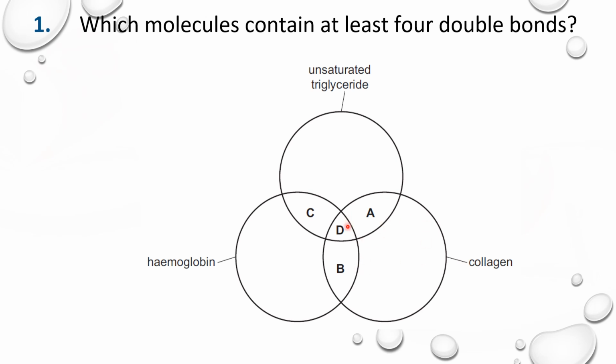Okay, but there's one I want to tell you. For unsaturated triglyceride, remember that triglycerides are made up of one glycerol and 3 fatty acids. Remember that each of the 3 fatty acids has what we call a carboxylic group. If you look at this now, this is one of the fatty acids. This is a carboxylic group.